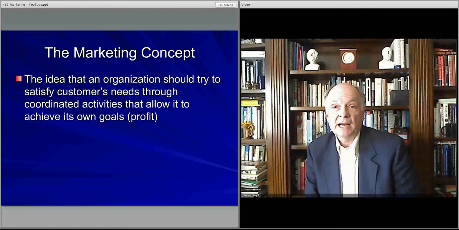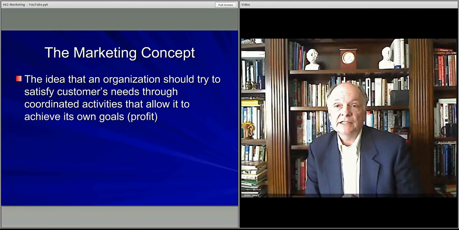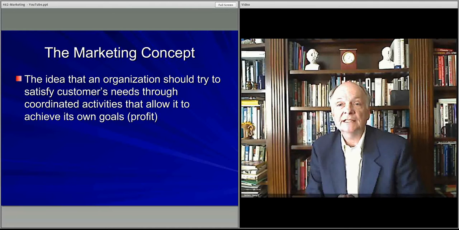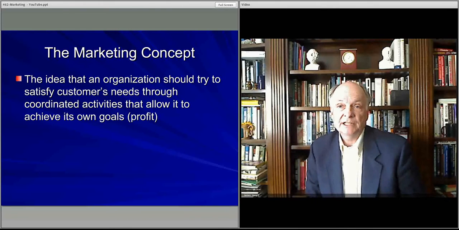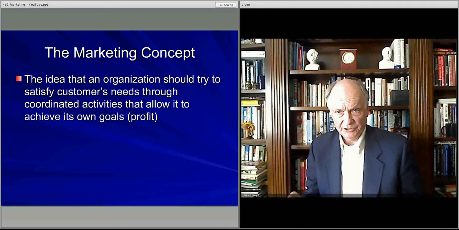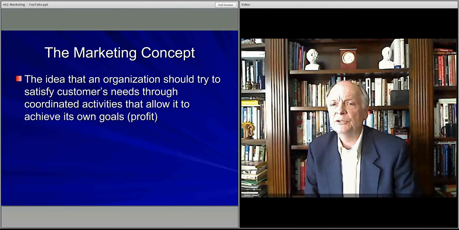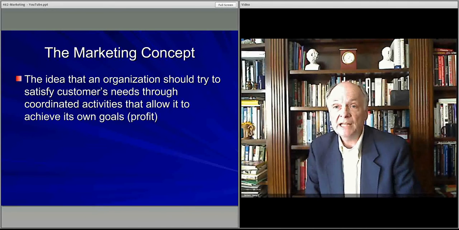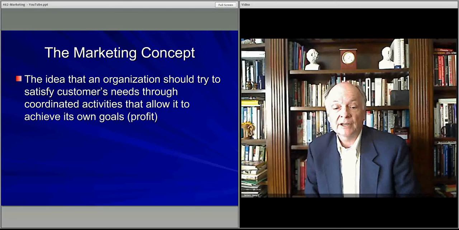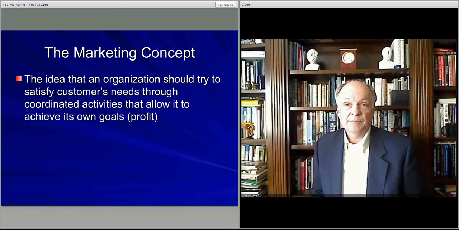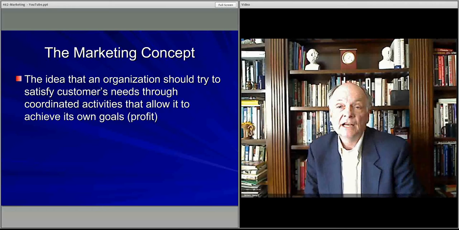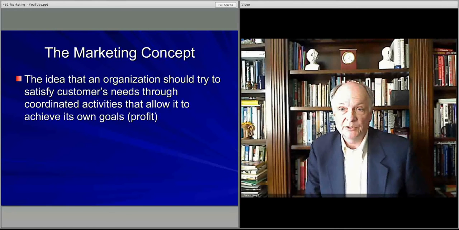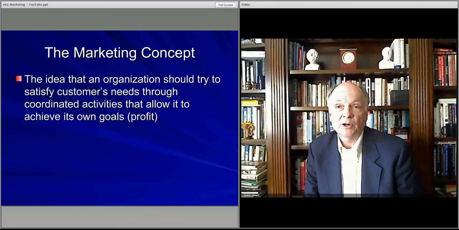The main thing to think about when you think about the marketing concept is that the entire organization is organized and framed facing the customer, so that the customer's needs, customer problems, issues, challenges, what they're looking to do to improve the value of their lives or their businesses, how all of that is put into place is this idea of the marketing concept. All the activities behind the scenes are coordinated for the benefit of the customer need, creating value for the customer need. That's the notion of this marketing concept.